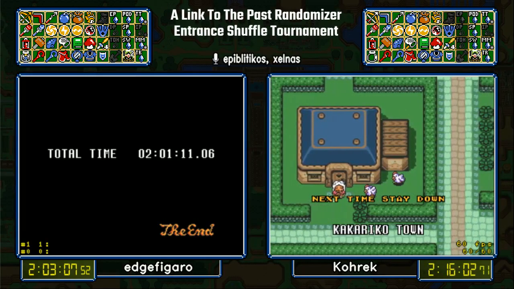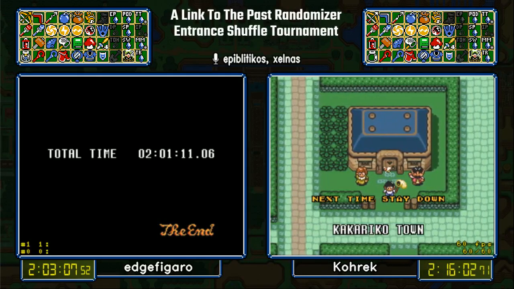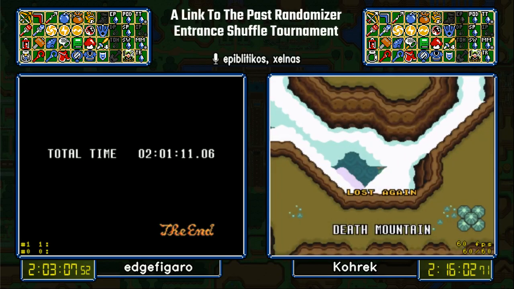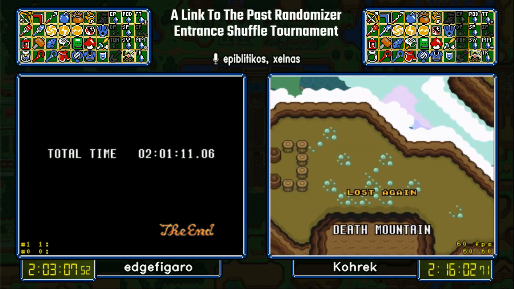You got the flippers. It gave you a good advantage in the early game, and I think if you didn't miss Eastern, you won because you had silvers and he didn't. It might have been as simple as that. Because it took Edge a long time to beat Ganon.